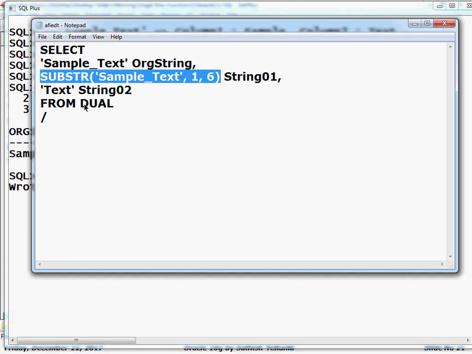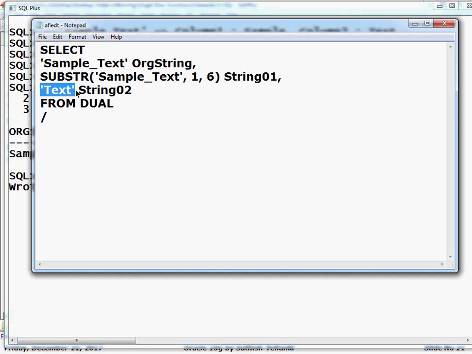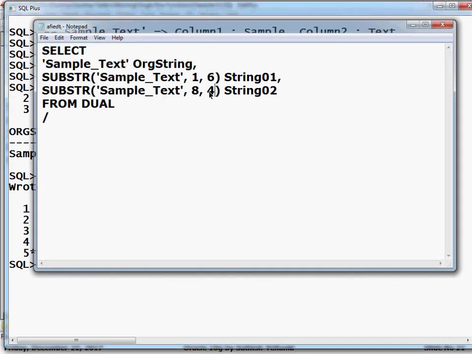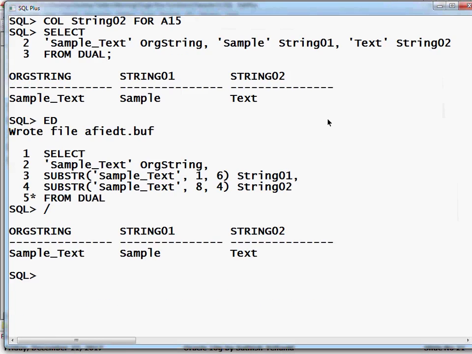Then the next one, what he represented is, take the sample text. So this is 6 plus 1, 7, 7 plus 1, 8. So starting from 8th position, cut the 4 characters. Now this student is also correct. Who says he is wrong?